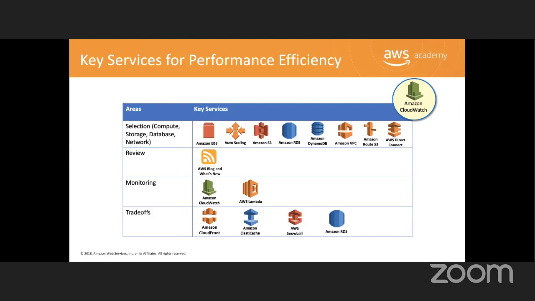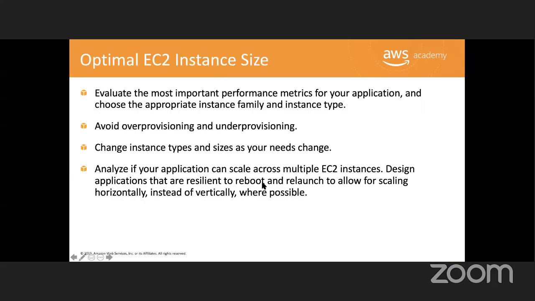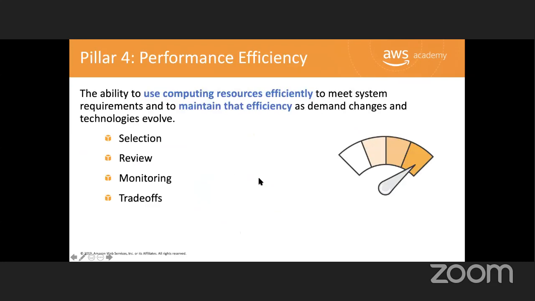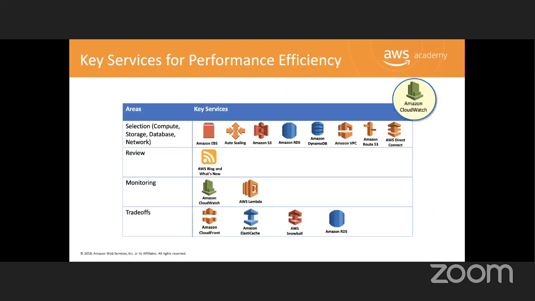Right? Monitoring, we have this guy here, Amazon CloudWatch and Lambda. Lambda doesn't monitor anything. Lambda is an event-triggered serverless service that works in conjunction with Amazon CloudWatch. Okay, they put it here as part of the monitoring system, but you don't use Lambda to monitor, right? It's just part of the monitoring system. I don't know if you understand what I'm saying. When I say that you don't use it for monitoring, it's just that Lambda by itself doesn't monitor anything, right? It can help monitoring when it works with Amazon CloudWatch. Right? Trade-offs, we have these guys here, Amazon CloudFront, Amazon ElastiCache, AWS Snowball, and RDS as well.